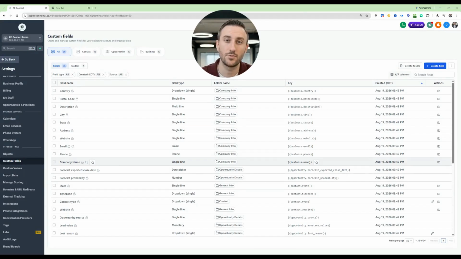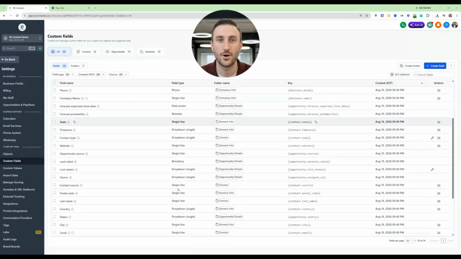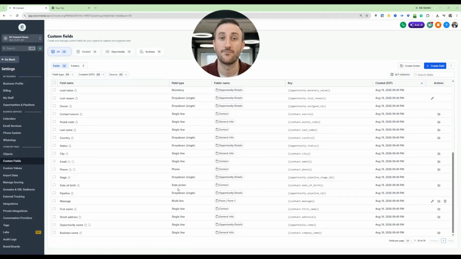Custom values are reusable pieces of business information that can be inserted throughout the account. Examples could include the company name, support email, booking link, office address, logo URL, business hours, or main phone number. If those values are used throughout your emails, text messages, funnels, and workflows, you can update the information in one place instead of editing every individual asset. This is another reason your onboarding form should match your offer. The questions you ask should give you the exact information needed to customize the system.